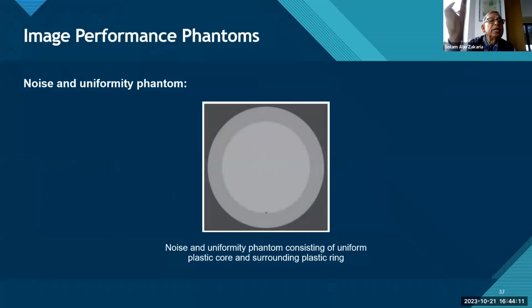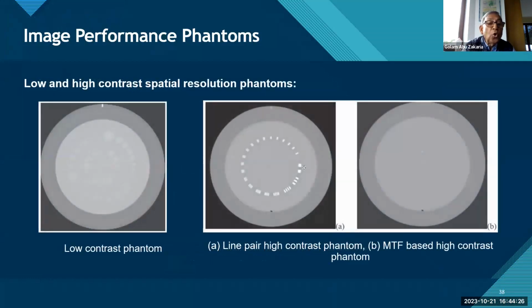So here I give very quickly some noise and uniformity phantoms. You see here this phantom, with some design. Here you can see the noise and uniformity visually. Then the next one, you see the low contrast phantom. This shows how good your CT is, and there is a protocol here. You shoot and see how many balls you can see. When you cannot see them as designed, then maybe you change some parts of the CT machine so that low contrast detectability is possible again.